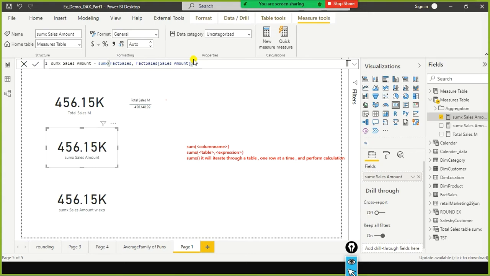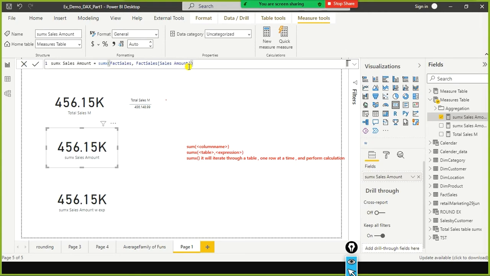So then why is the sum function used? When sum can get translated like this behind the scene, why sum function? This sum function is just syntax sugar. What do you mean by syntax sugar? We don't want to burden our developer by knowing all the syntax. If there is no sum function, you have to write it like this, isn't it? The first argument is the table name, the second argument is your column name. It's a painful thing. Instead, I simply allow my user to type sum function, specify sales amount, that's it. Behind the scene, the DAX engine will translate like this. Because of syntax sugar, they have introduced the sum function.